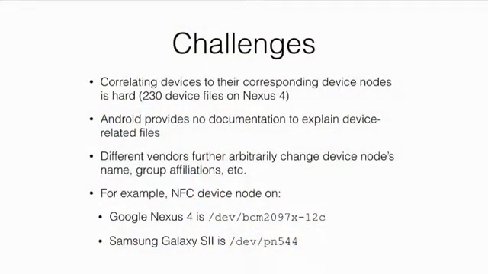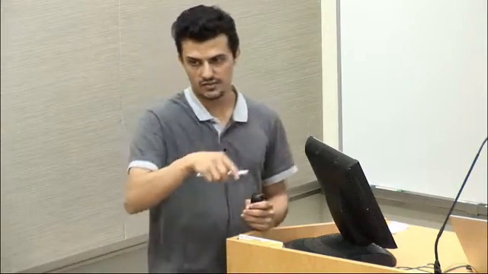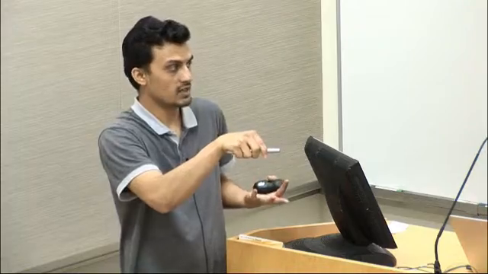So there are many challenges to study this problem on a large scale. Correlating the devices to the corresponding device node is hard. For example, NFC device, NFC stands for near field communication. It is one device, and the name of this device on Google Nexus 4 is like this, and on Galaxy S2 is this, and it varies on every device, and we don't have any idea what it is without knowing something about it.